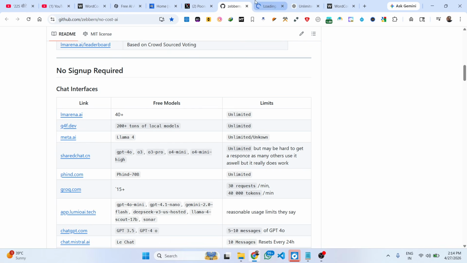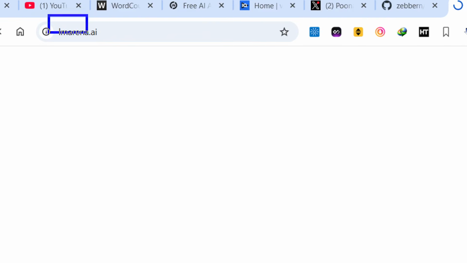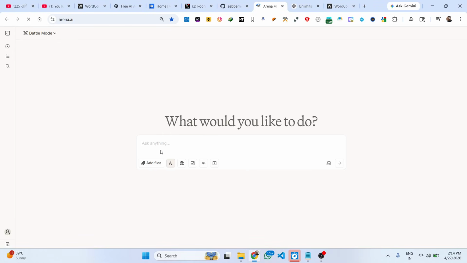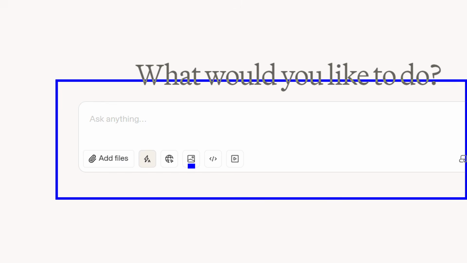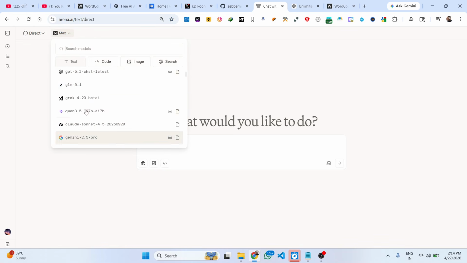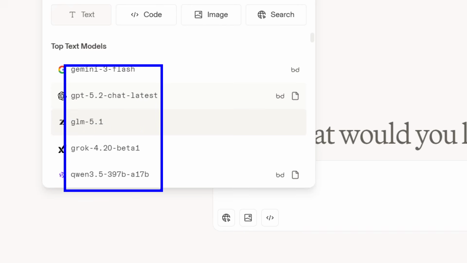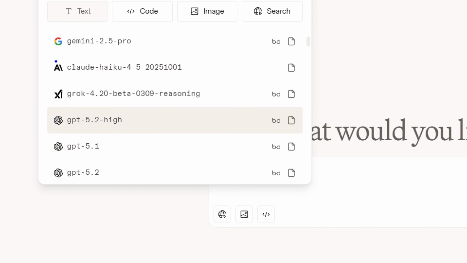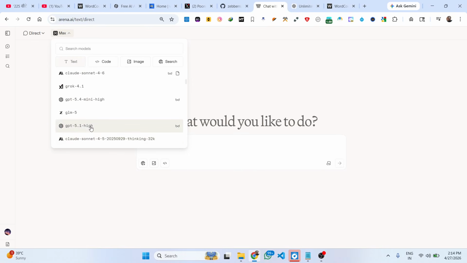One such tool is called lmarena.ai, where you can use each and every model with unlimited access. If you see that, you can directly chat with all the models. You can see Gemini, GLM, Grok, Qwen 3, Claude, GPT.